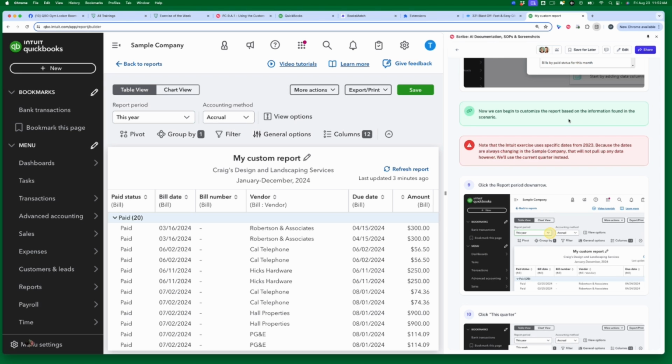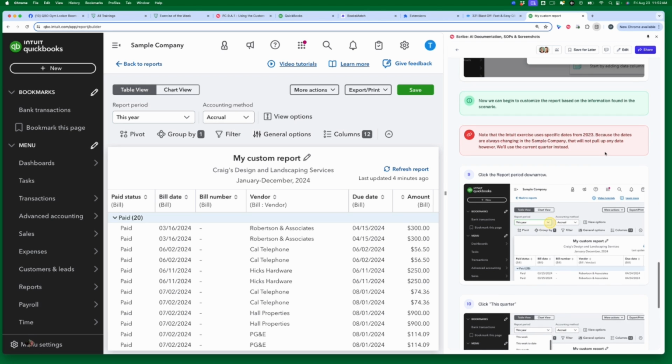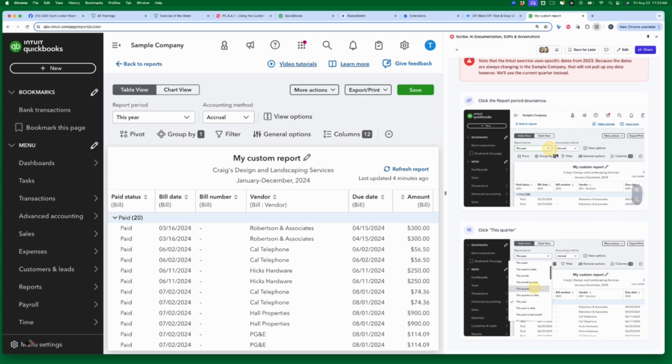Anyway, the Intuit exercise uses specific dates from 2023 because the dates are always changing in the sample company. That will not pull up any data, however. We're going to use the current quarter.